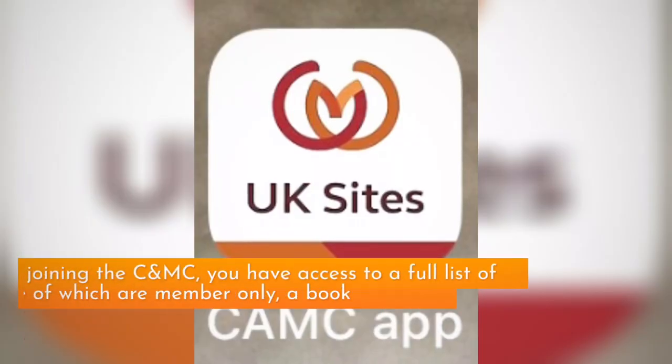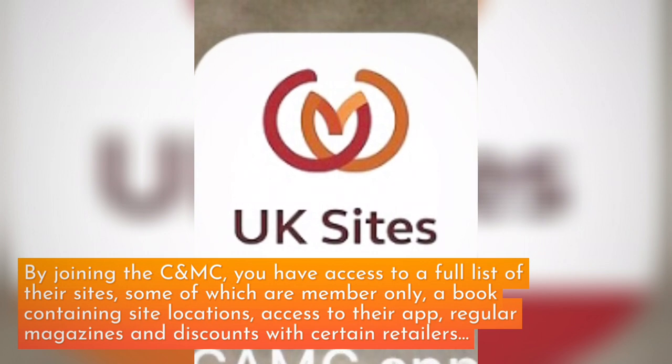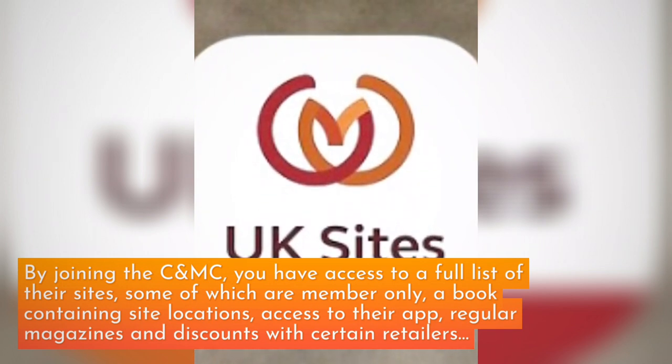The last thing is membership of the Caravan and Motorhome Club. When we were originally thinking about how we were going to find places to stay, we looked at club sites and just didn't feel like they were for us — I think we were being a little bit judgmental. We assumed it would be campsites that were relatively expensive, big sites, a bit soulless, a bit lacking in character, and not a real sense of adventure staying there.